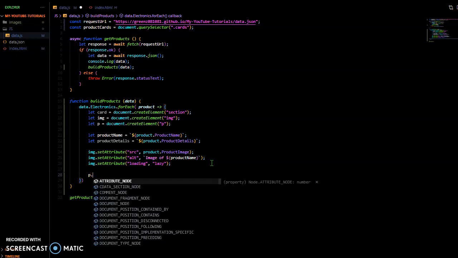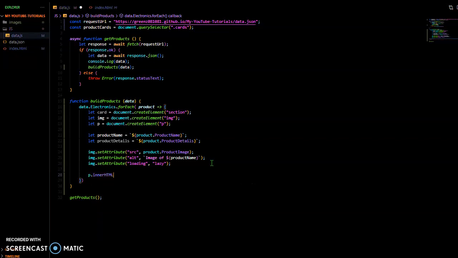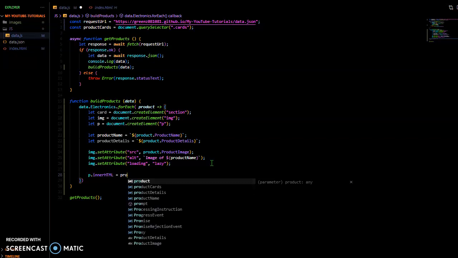And then I would use the p elements created, and then I'm going to send the content of the product details to the HTML file.